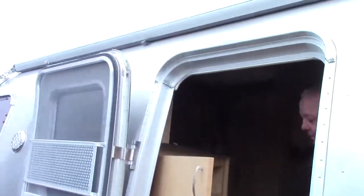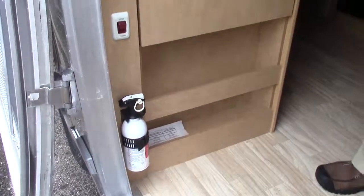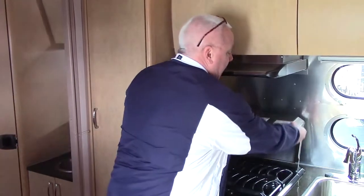While my guy Derek has his camera there, I did want to point out the storage. This is your entry storage into the Airstream, which gives you, once again, what I believe Airstream does, which is utilize every square inch of the travel trailer that they can. Let's check out mid-deck. Okay, Carrie, the galley.